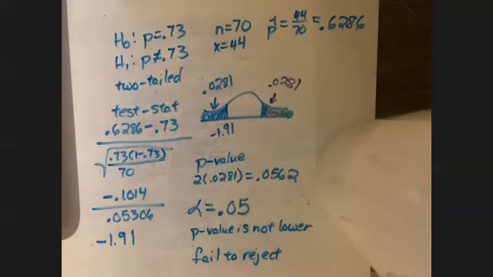Okay, now some students prefer the p-value approach because it lines up very similar to when you were finding areas to the left and to the right when we were doing those back over in chapter 7. If they are equal, you fail to reject because it has to be strictly less than. In order to reject, it will have to be strictly less than. You don't usually get a whole lot that are spot on equal, but the general rule is less. It has to be strictly less than when this is done.